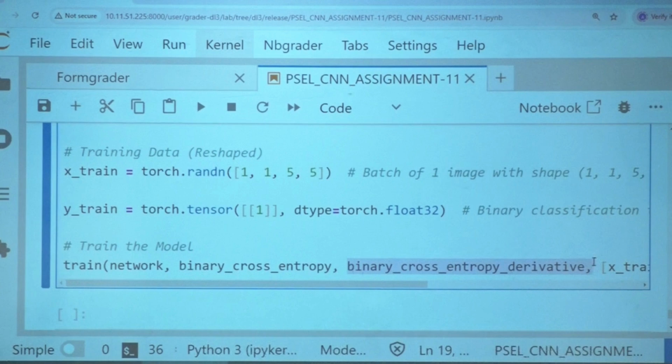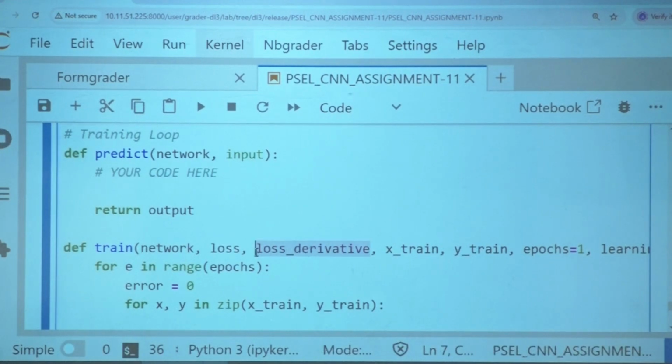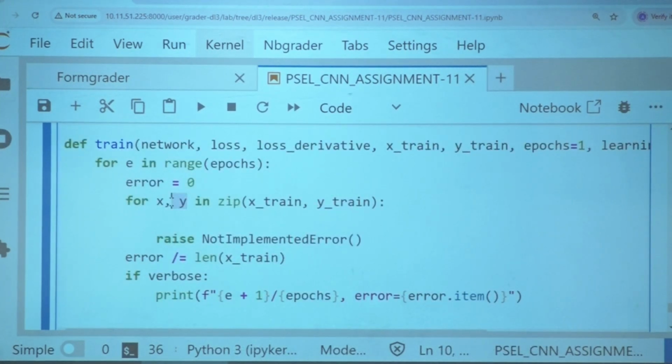Binary cross entropy derivative is the derivative function which is defined with the loss underscore derivative variable. So calculate the loss derivative. Done. Okay, for the obtained output and the actual output.